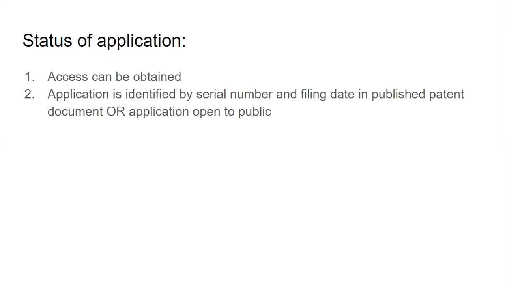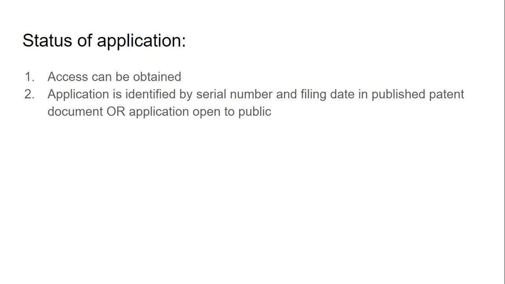Now for the status of the application, the access can be obtained at any time without a fee, which is awesome. Or, it can't necessarily be obtained at any time, but the status of the application can be obtained when it can be obtained, which is a little bit repetitive, but kind of just good to remember. Like when it's published or when it's issued in any way, then you can find out the status of an application easily. For example, if you see in the Official Gazette that there's a reissue that is going before the board, or re-examination, then that access can be obtained. You can find out the status of it.